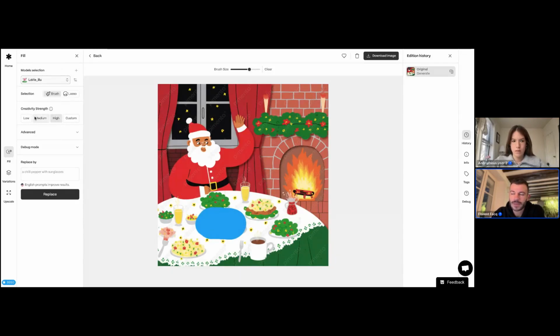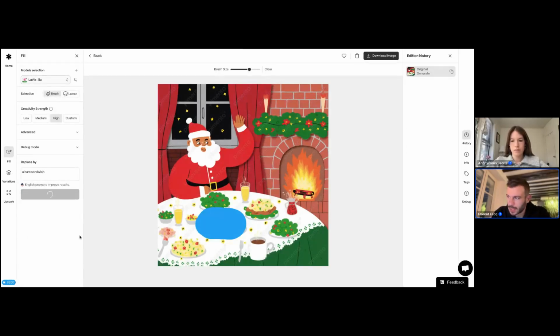Here I have a creativity parameter, which can be low, medium, or high. As you can see, the opacity of the mask is changing. If I'm using a low creativity, that means that the picture won't change that much. I could change the color, I could change its shape, but it'll still look like a turkey on a salad. If I go to medium, I can make a bit more change. And if I go to high, basically I will reproduce everything. So I take high here and I want to replace it by a ham sandwich.